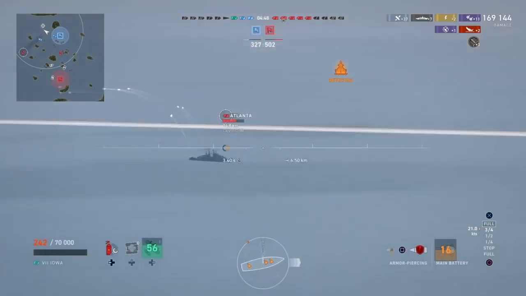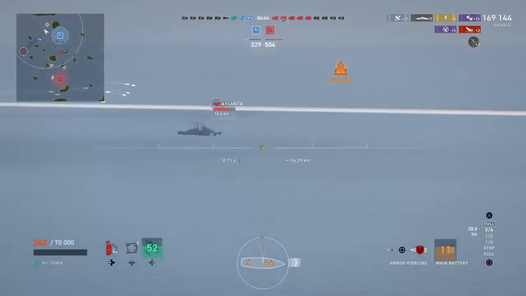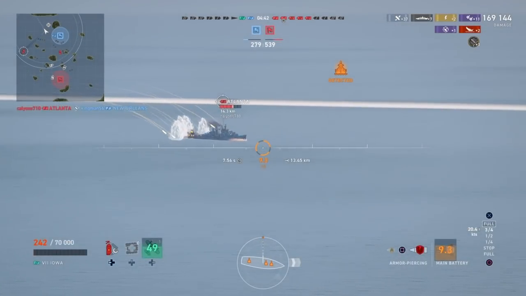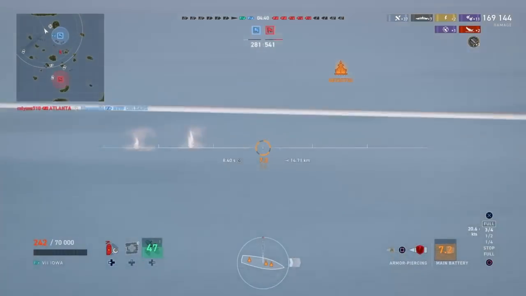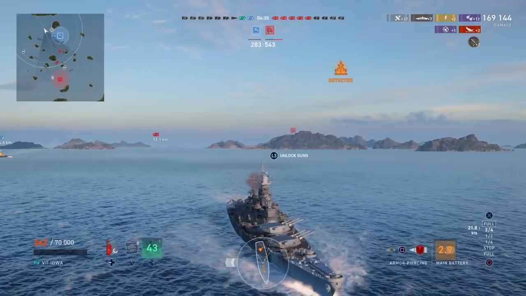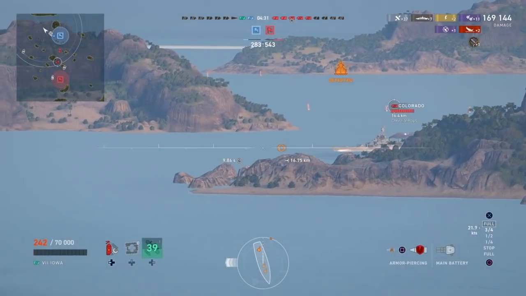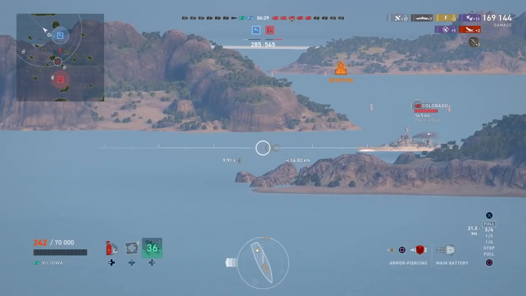So this Atlanta, who I wanted to kill a while ago, but was forced to do other things, he's still out there. And because he shot that guy, he's now once again gone. So I can't do anything about him. All he has to do is look at me funny and I'm going to die. But here's potentially 30k damage on this Colorado if I can hit the shot.